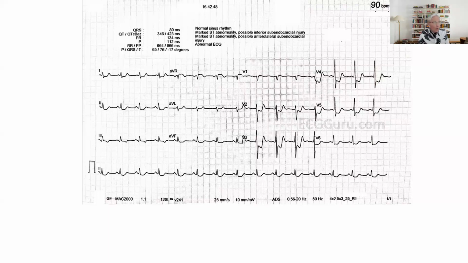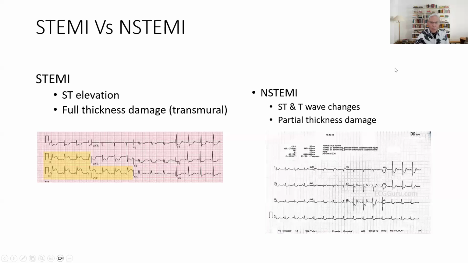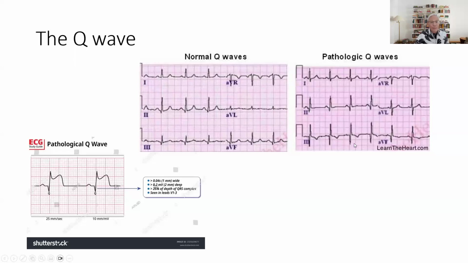Now, there are also some electrocardiographic manifestations of an MI. We're talking about acute MIs, right? Now, is it possible to diagnose an old myocardial infarction? The answer is yes. How do we do that? If you have an MI, it eventually heals and it will have scar tissue. How do we detect scar tissue in the electrocardiogram? The detection is going to be the presence of a pathologic Q wave, an abnormal Q wave.